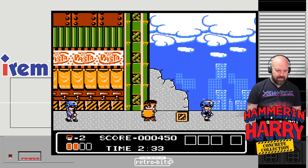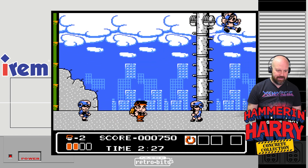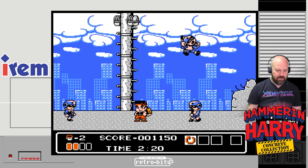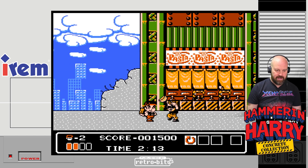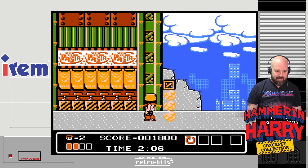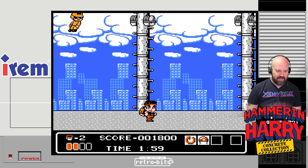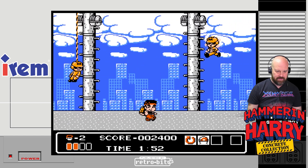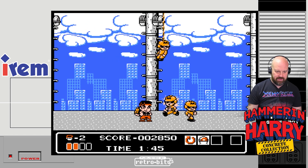It feels nice. The attack's really, really responsive. Oh, I got a new move — that's cool. Upgrading your weapon as you play through the game, and it looks like there's some other slots there, so perhaps we can upgrade this weapon a little bit more. Yeah, really responsive attack. The soundtrack's really nice — I like how Japanese it is. Oh, another power-up. Hardhat — so maybe I'm defended against these guys, or it's an extra life. I really like the design actually. So far it's kind of just side scrolling.